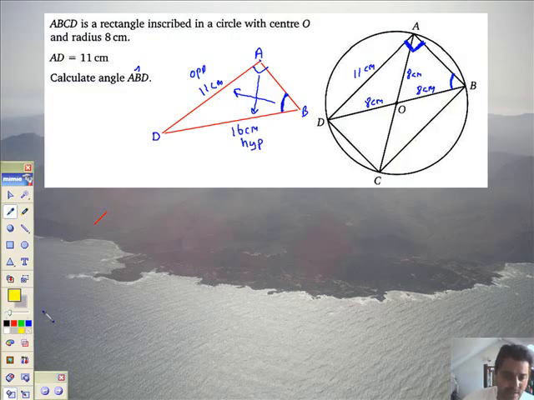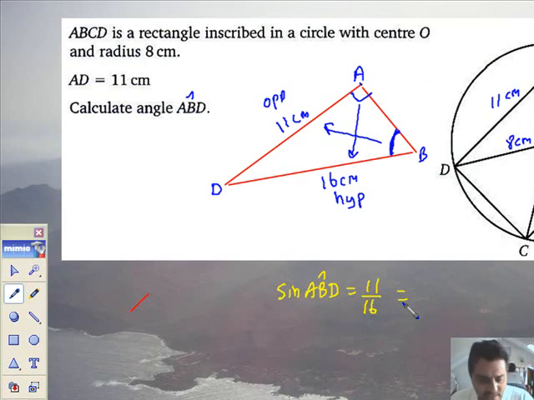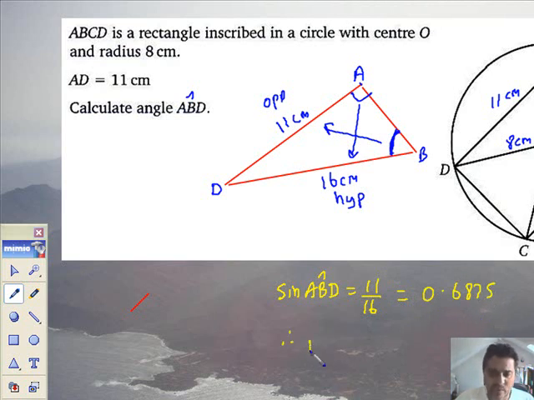So very simply I can now work in yellow in the darker zone here. So sine of angle ABD, there's nothing wrong with writing it like this. It's defined as the opposite length over the hypotenuse, the big length which is 16. And I'll do this one fully since it's a standalone question. So 11 divided by 16, that comes to 0.6875. So that's a terminating decimal. Therefore angle ABD is going to be whatever the shift sine of that is. I'm just going to talk to my calculator and go shift sine. See, shift sine means you give me the angle please.